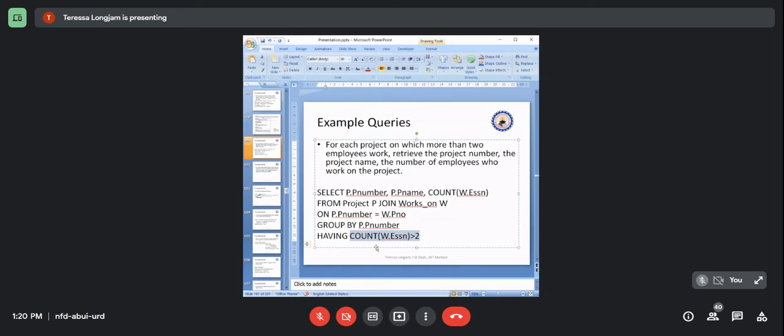That's why we apply that condition here. Count SSN means we are counting the number of employees in each group. So for each group we will count the number of employees, and for those groups having more than 2 employees, we are retrieving project number, project name, and the number of employees.